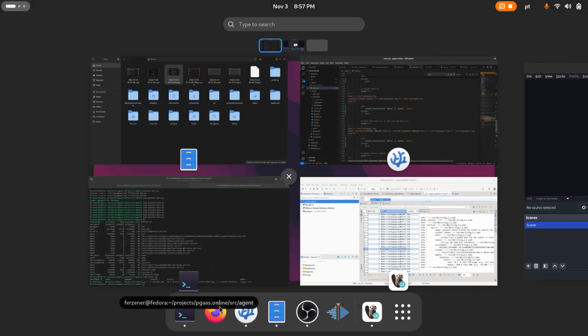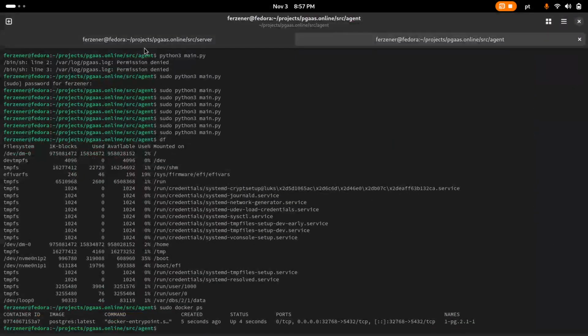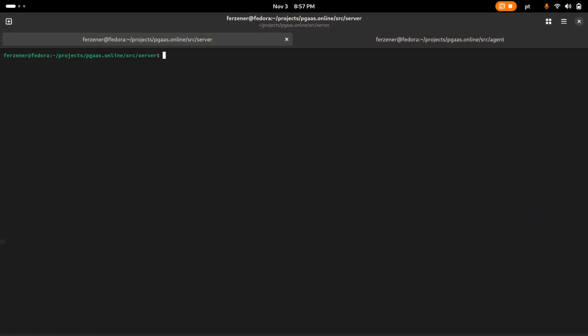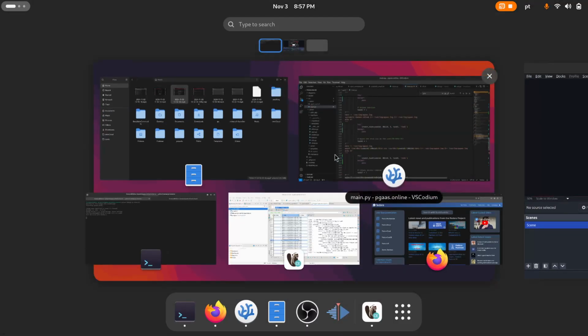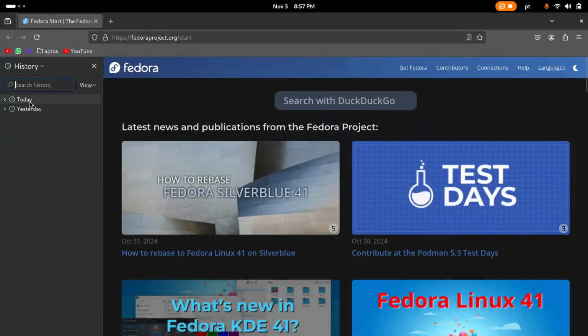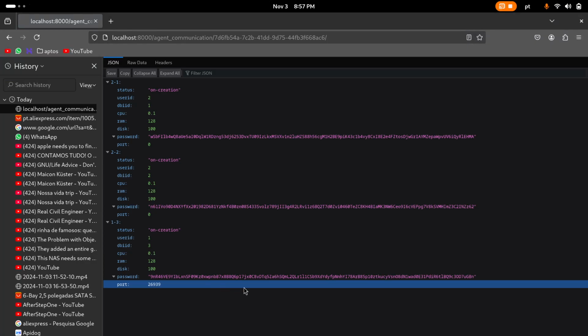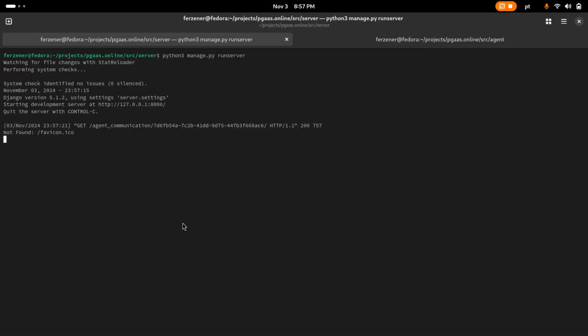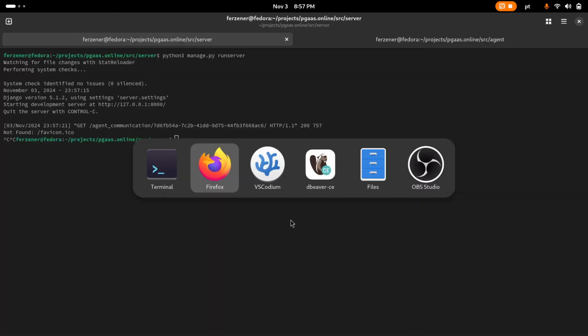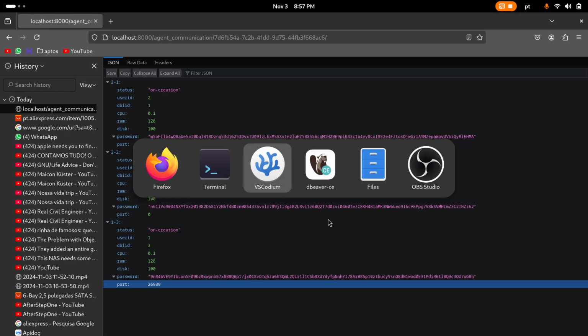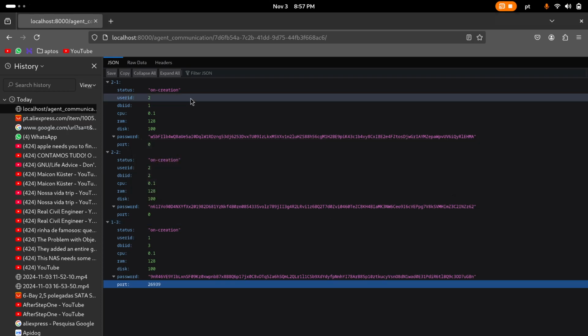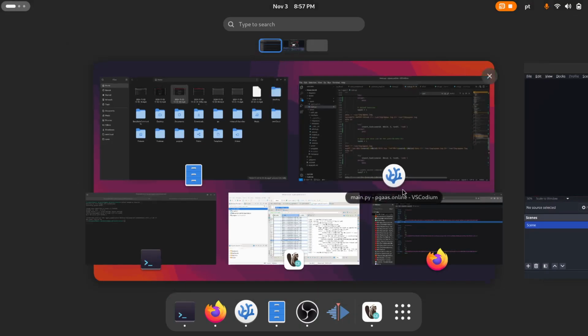So let's come here on the browser. Let's get here Python 3 manage.py runserver. 0, 0. Ah, got it. So yeah, these both weren't done. So I just need to delete this.